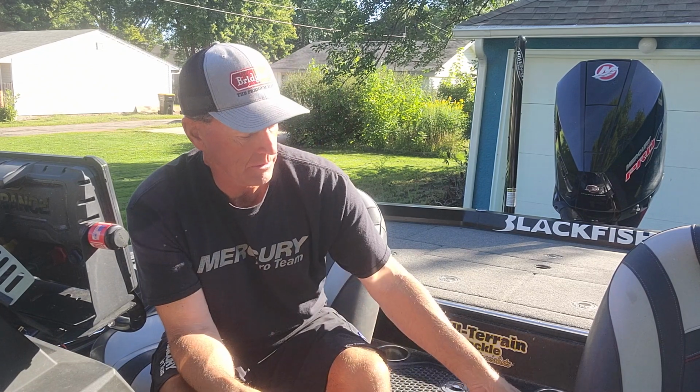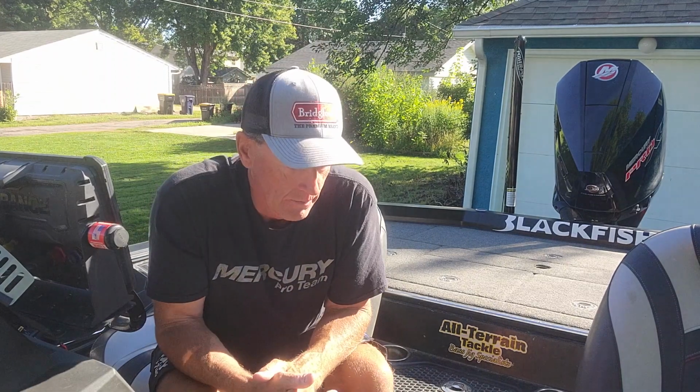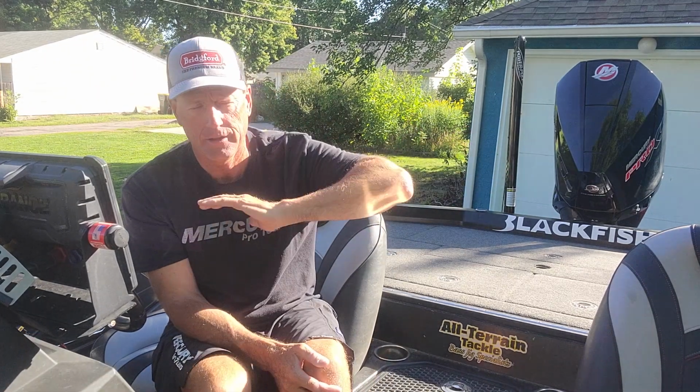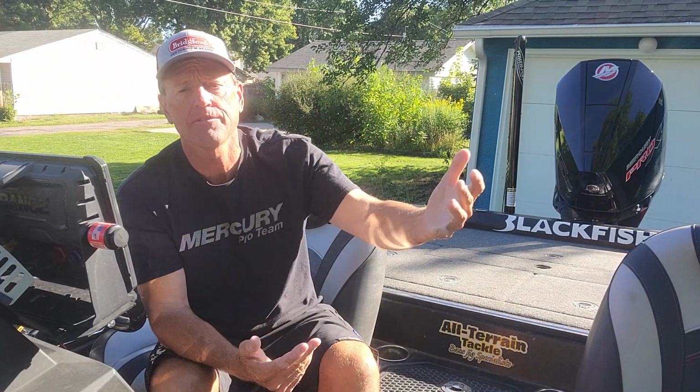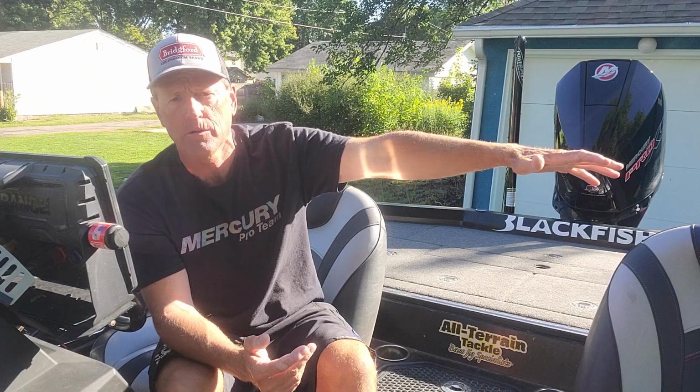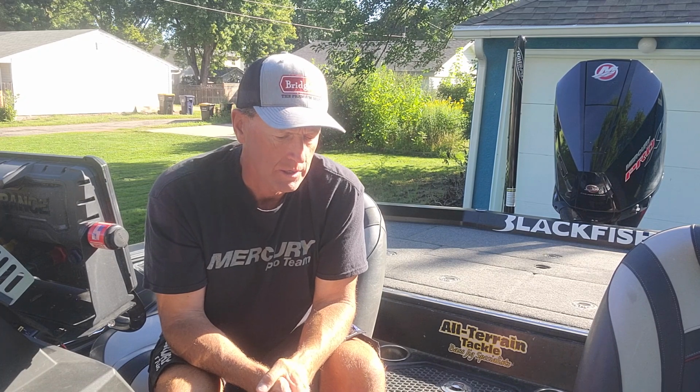So what else? The winning weight. Okay, what am I predicting to be the winning weight? I don't think we're going to see a winning weight as high as the last tournament on Gull Lake, partly because of the pressure. If I went out there on a non-tournament day, with just the regular local fishing pressure, a guy could do really well. But you're not going to have that, because all the best spots are going to be covered up with boats and seeing baits all day long. So it's going to be a little tougher, and the weights aren't going to be as high as Gull Lake was. In fact, my prediction is we'll probably see our lowest winning weight of the year.